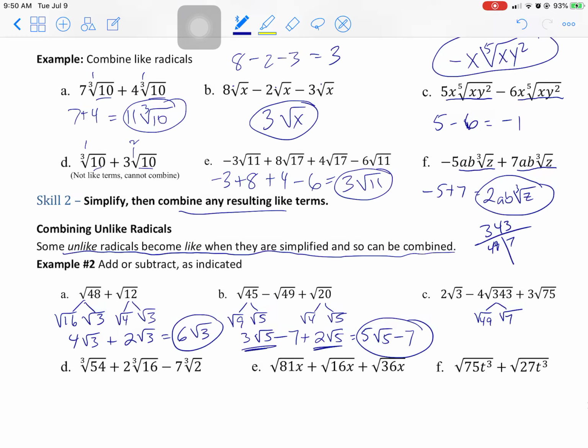So if you have to, go through your list of perfect squares and keep trying to see which one 343 is divisible by. Try 16, try 64, you know what I mean? Go through the list of perfect squares till you find the one that works, that divides by a whole number. So that's going to be 7 square root. Oh, there's clearly not enough room to write this in here. And that's going to be times the negative 4. So 2 square root of 3 minus 28 square root of 7. If I did that right.